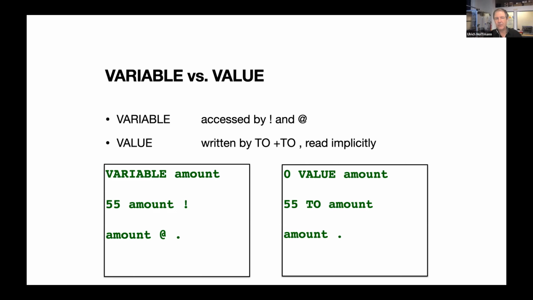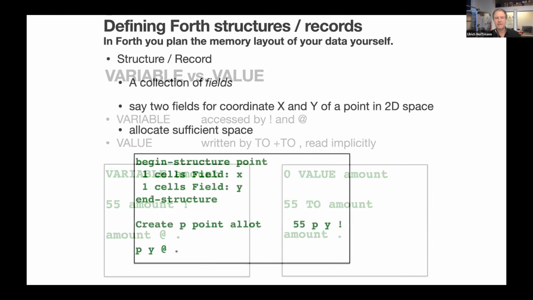If you have maybe IO values that read ports, you would just name it and it will read the port and put the value on the stack. So that's some kind of abstraction. You don't need to remember what operators to use. On the variable side, you do need to remember this. You need to do a port fetch, if it's not a memory-mapped IO port, or you need to do an F fetch if it's a floating point value. So there's some value in using values, no pun intended, but variable is the more basic way to do it.